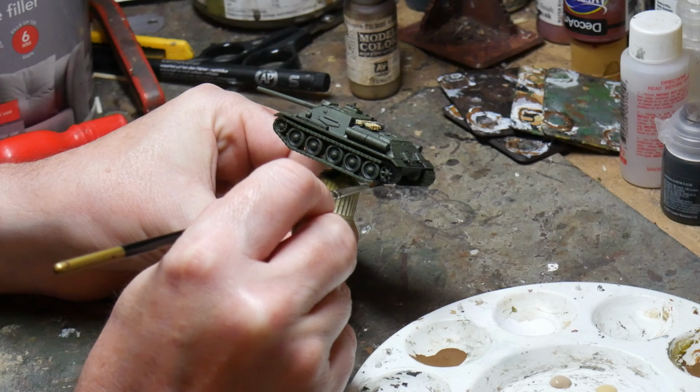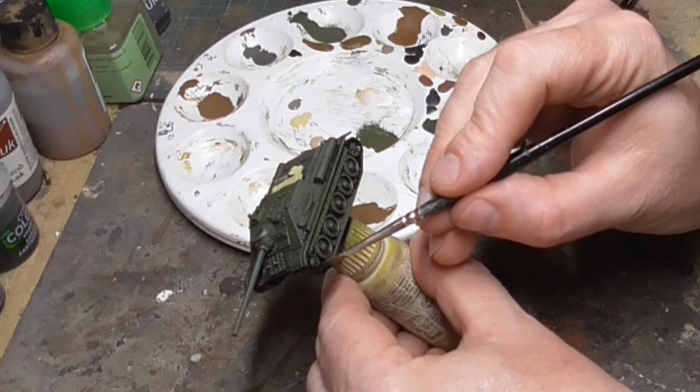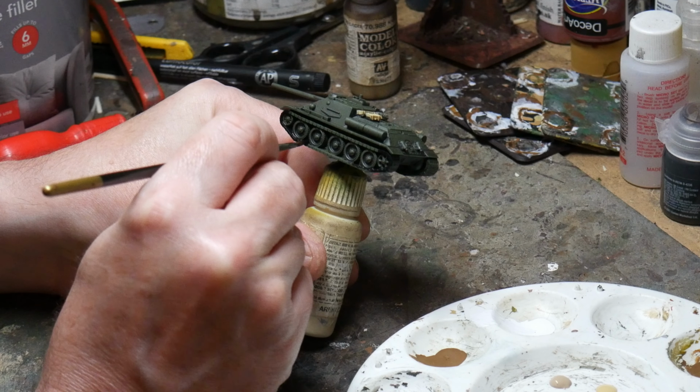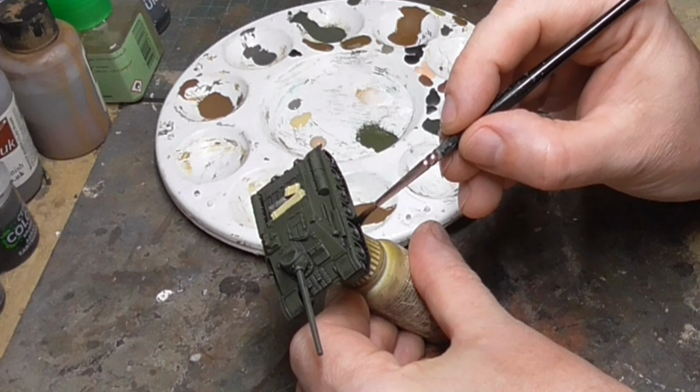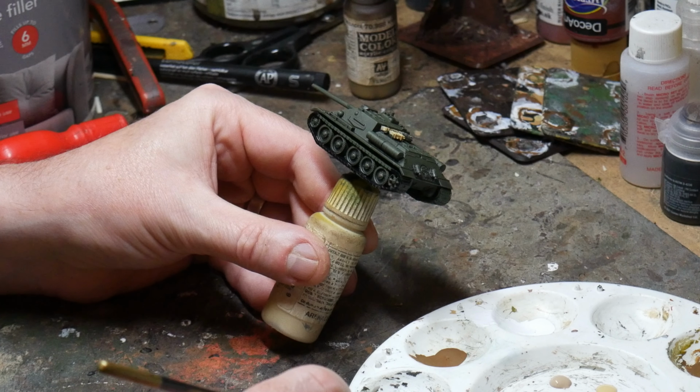I use a medium brush and I paint these in Vallejo's black, and ensure that I get into all the areas between the road wheels. I try to be as neat as I can here, but I don't worry too much, as I can cover up any mistakes with weathering later. I did forget to do it here, but I would also paint the spare tracks on the hull as well. I came back later on and I did this.